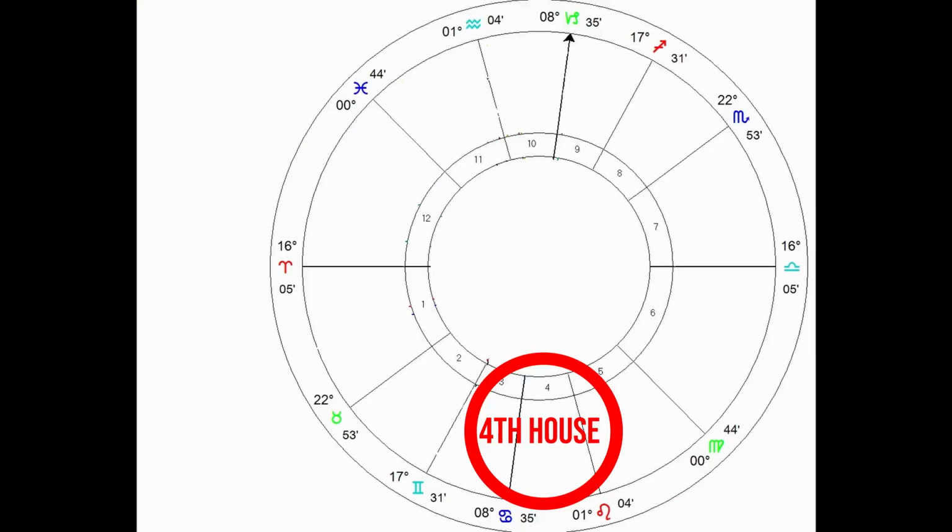The fourth house is the house of Cancer, and this is the house that represents your home life as well as your early childhood life. The fourth house represents your initial roots and where you come from, what you were exposed to and what you were taught when you were young.